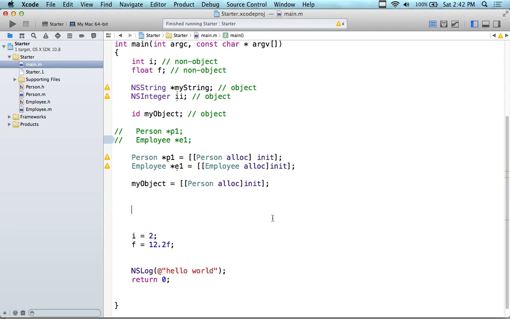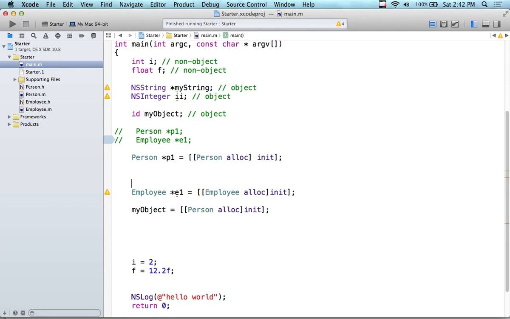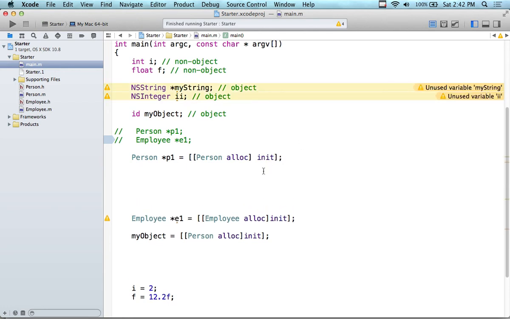I created a P1. Let's just talk about P1 for a second. I created a P1. I want to do something with it. So let's run some of those setters and getters because I haven't initialized it. So the name is now null and the age is 0. In fact, we can print out the age and we can see what it is if we wanted to.